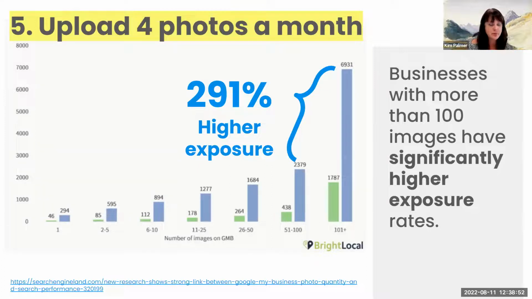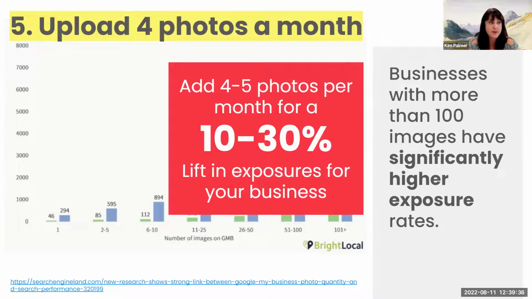This is a BrightLocal survey that looked at businesses based on the quantity of photos that they had in the photo gallery of their business profile. And you can see that businesses that had over 100 images in their profile gallery had 291% higher exposure within search results. We do think that Google's algorithm is taking into account the recency with which photos are updated as an indicator that a place is happening, right? Like that there are new things going on to be seen, and this is a popular location.